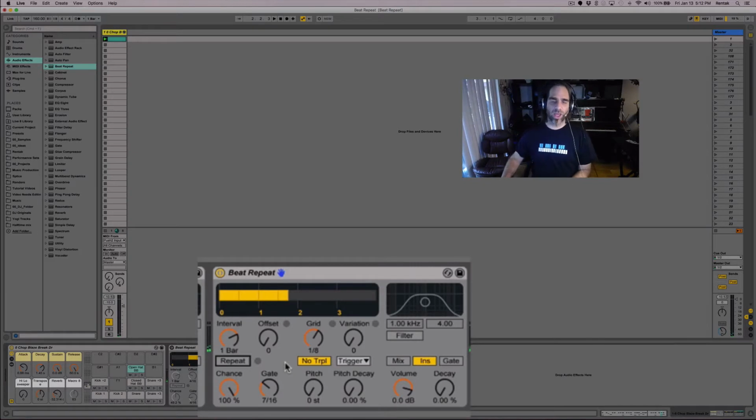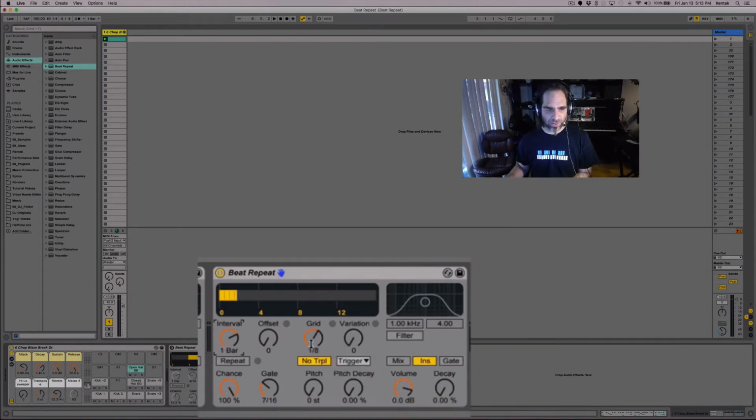And then now I'm going to set up some of the other parameters for the automatic beat repeat instead of having to trigger it. So the interval is basically the length of time that the repeat will be working under. So if I put this on a 2-bar interval, it will only repeat at the beginning of the first bar. But I'm going to leave it on 1 bar for the setup exactly the way I had it before. And you can actually go up to 4 bars if you want. But let's leave it on 1 bar for now.